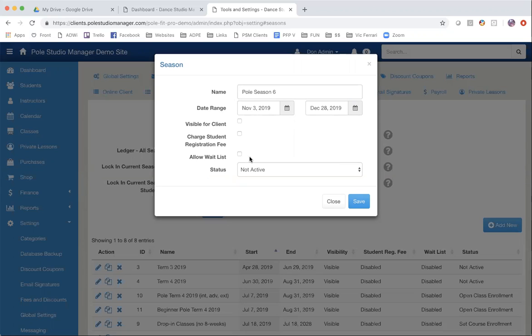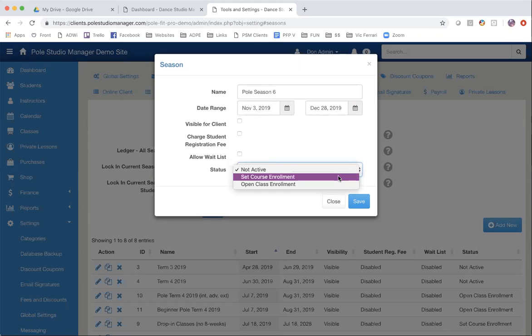But because this is an 8-week term, I don't want anyone registering for a waitlist until after I close registration. So by keeping this unchecked right now, the season will override the class registration. So I'll get everyone into their original 8-week season, and then I'll come in here and change this, and then waitlists will be allowed. So that's kind of a great feature.